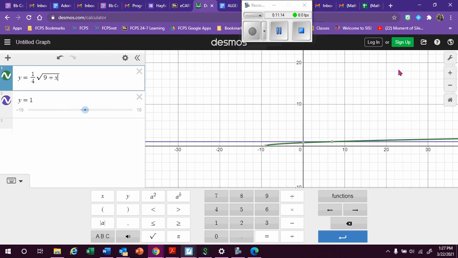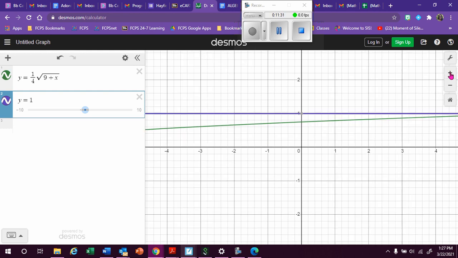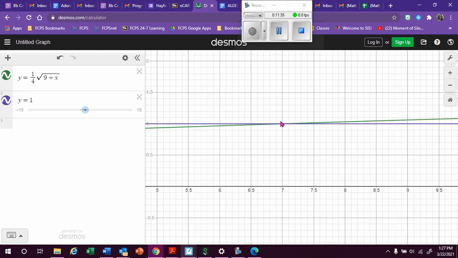So when you look at the graph, where do they both intersect? It looks like this is where they both intersect. But this is the graph where y equals 1, right? So where it crosses that line, that's the answer. And if you really want to see it, you can make it bigger and drag it in where the two intersect, and you can see that they both intersect at 1.